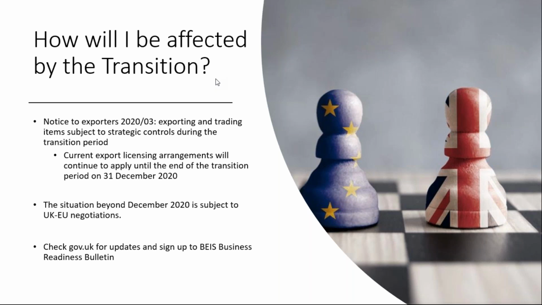And this takes me to the last key point that I wanted to make in relation to the end of the transition period. And that's to encourage you to sign up for the notices to exporters on gov.uk. That way you'll receive email alerts with the key information that you need. And also to sign up for the Business Readiness Bulletin that is run by the Department for Business, Energy and Industrial Strategy.